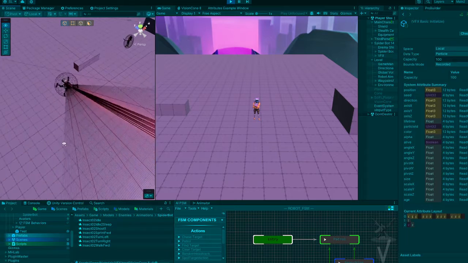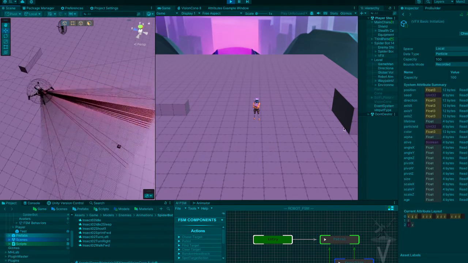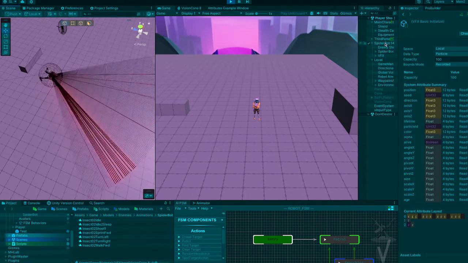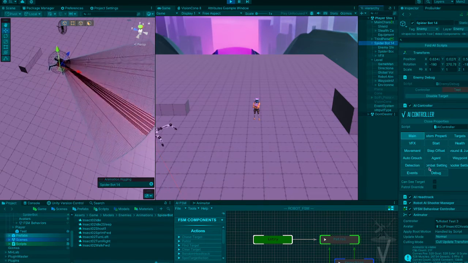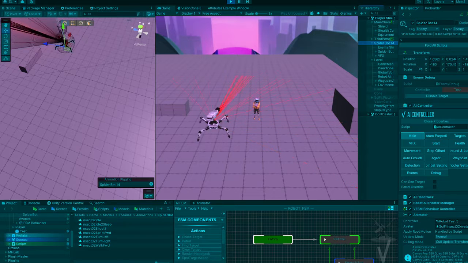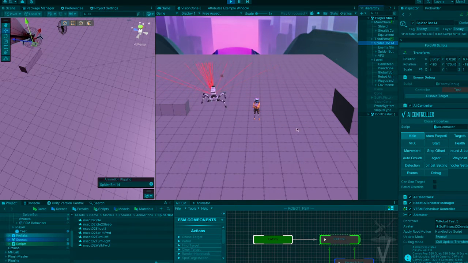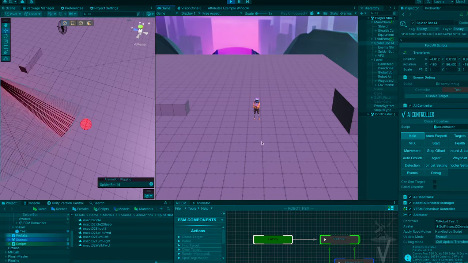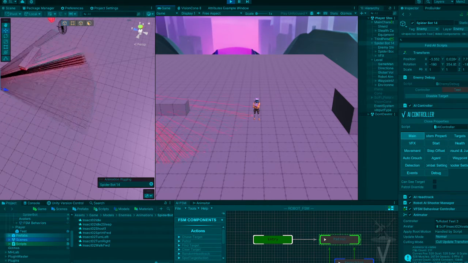From there, I was testing, and since I did all these laser effects and random turret scanning, I actually broke the player target acquired and shooting. So I had to fix that up again.